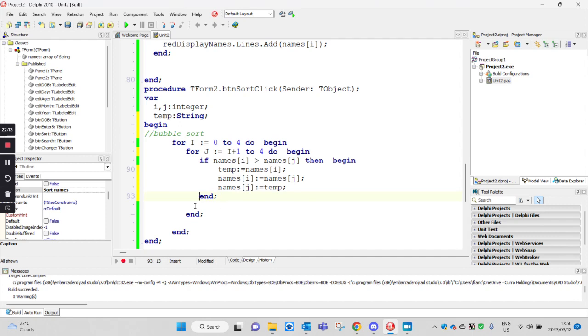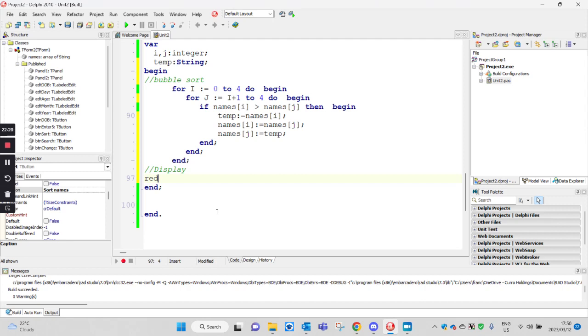Right. Then the only thing we need to do is get our display sorted. Because remember, we swapped all of them, but we just swapped them inside RAM. So we need a display section. Step 1 is we take our redisplay.lines.clear, just clear that.